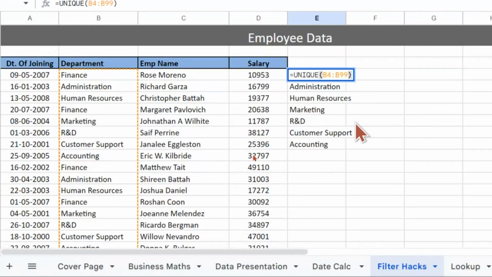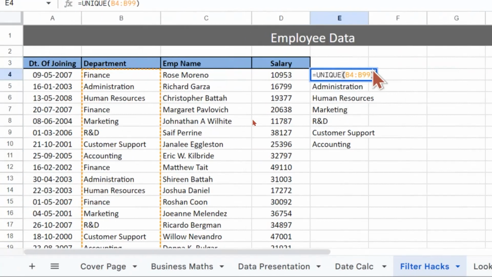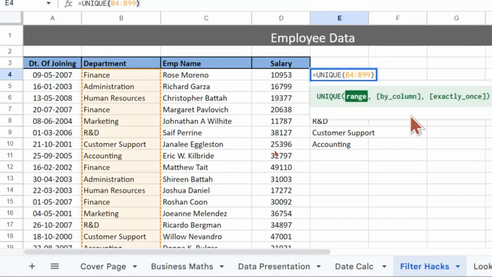Now, what is another beauty of Google Sheet is to make the things dynamic. You can go for a simple option called open-end reference. What is the meaning by open-end reference? Like tomorrow, suppose I type some data in B100 cell. So I no need to go and increase the range again. What I can do, simply I can remove this 99. So B4 to B column. So this is called open-end references.